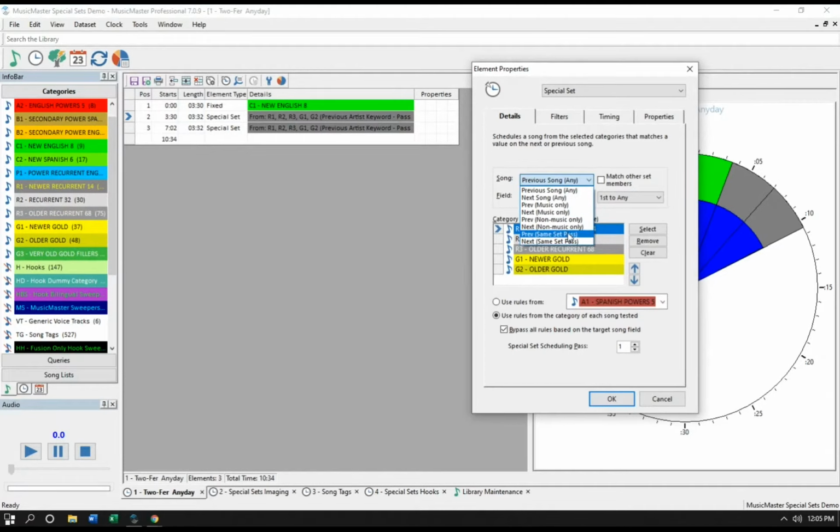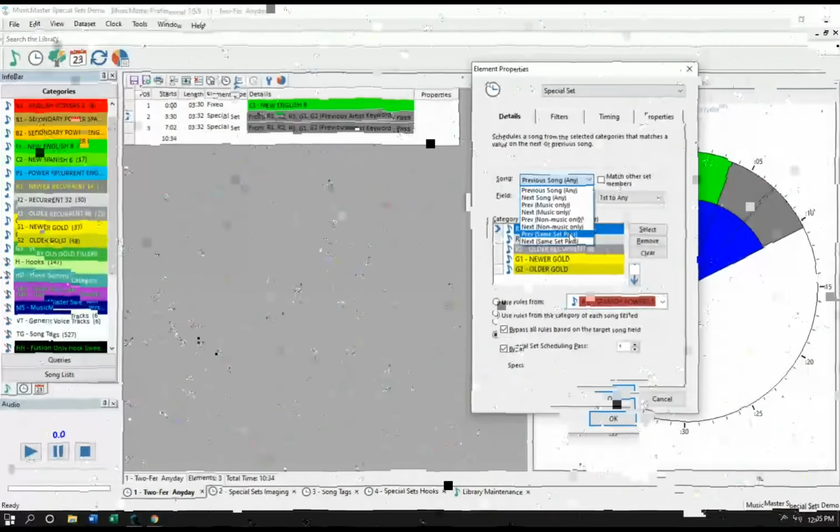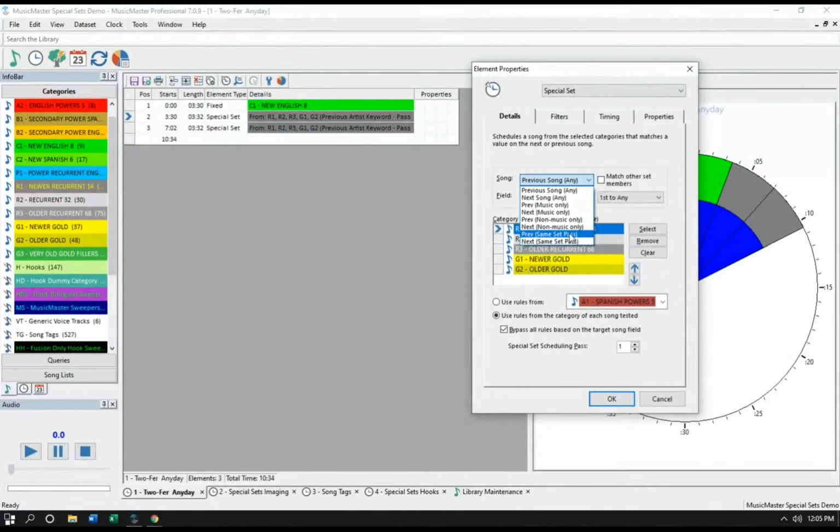Previous same set pass and next same pass. These positions will allow you to look into the future or skip over items in your clock to be able to make your match. So you don't necessarily have to have something positioned right next to the special set. You can look into the future or look up ahead anywhere in that clock, even into the next hour if you'd like.